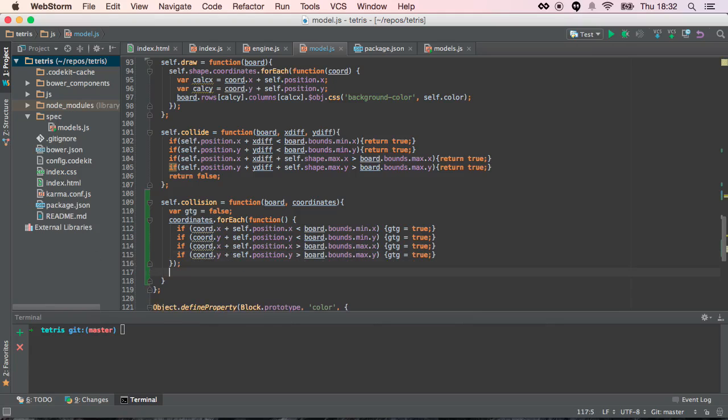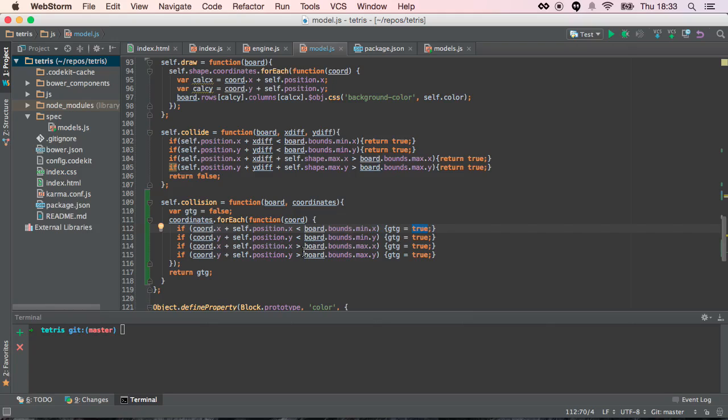Okay, so then we'll just return GTG in whatever state it is. And so remember that as this thing is looping through, if it encounters one of these, it'll set the flag to true, right? And then it'll just keep on going. It'll keep on testing. Which, oh, well, now that I think about it, it's okay to have an immediate failure, right?